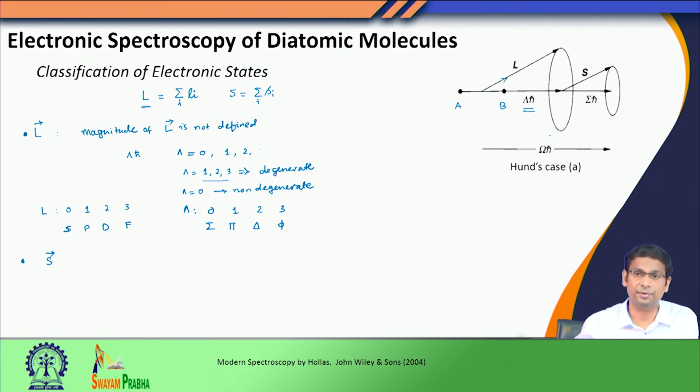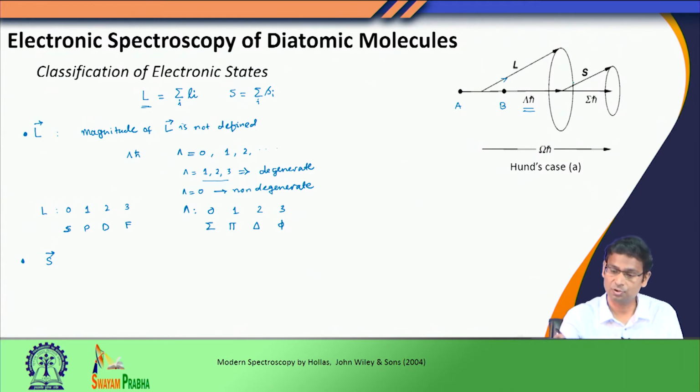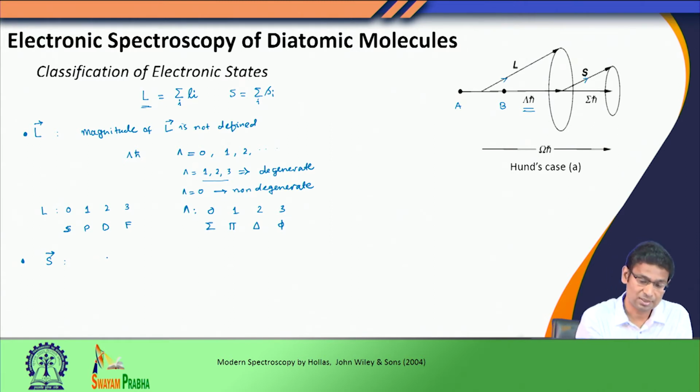So, in the field of the nucleus, the orbital angular motion of the electron creates a magnetic field, and this magnetic field interacts with the spin of the electron. Therefore, the spin also is linked to the nuclear environment. This vector here defines the spin of the electron. Since spin does not directly couple with the nuclear environment, spin still remains a conserved quantity, or a good quantum number.